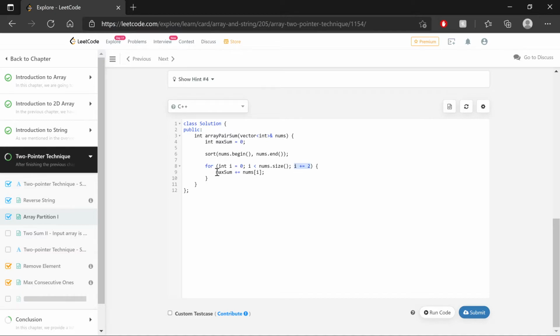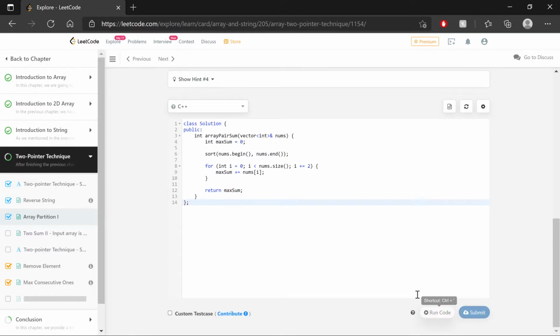And what we want to do is set the maximum sum equal to itself plus whatever the value that we're looking at via the plus equals operator. Finally, at the end of this for loop, our max sum should house the correct answer for the problem. So all we need to do is return max sum. And with those lines of code, this algorithm is complete.